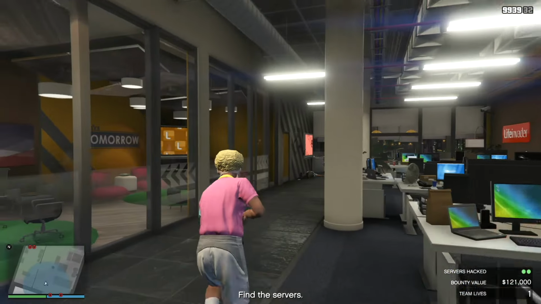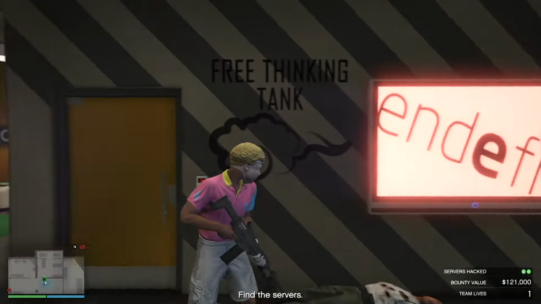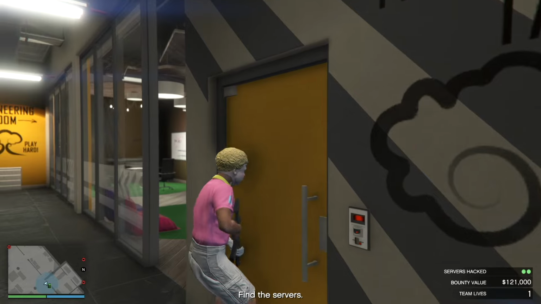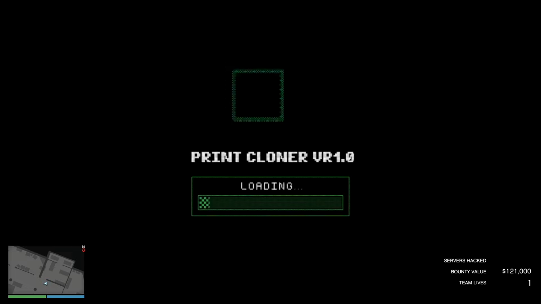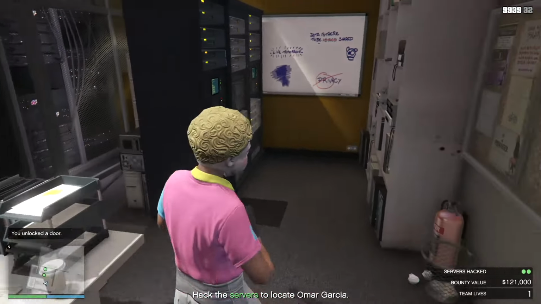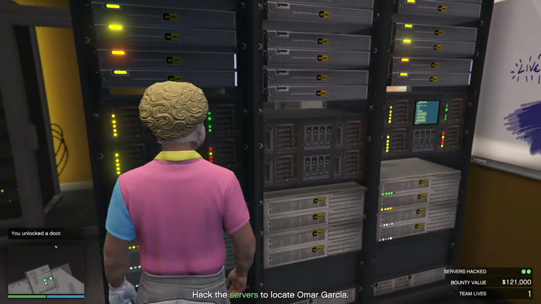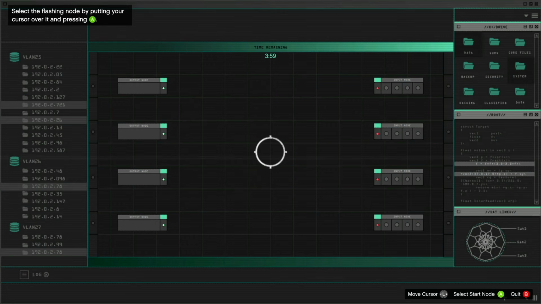Okay, there we go. So we've dealt with these guys, and then let's get into the proper room. If you've done the Doomsday heist, you will know how to hack these servers. If you haven't done it before, I will explain how it works. It's a little bit of trial and error on this one, not like the fingerprint one where there's an obvious hack you can do. So what you have to do is drag the wire across from each of the four nodes onto the one on the right.